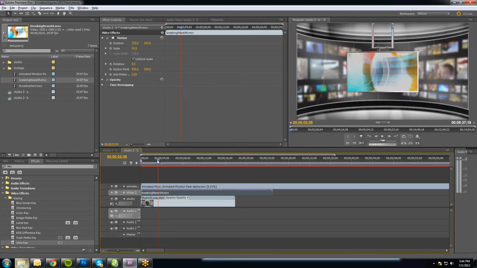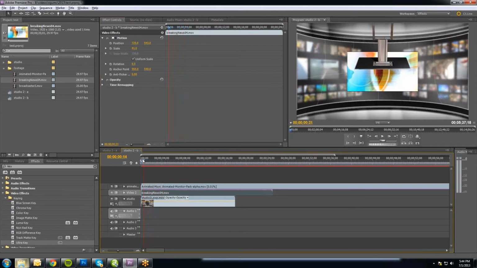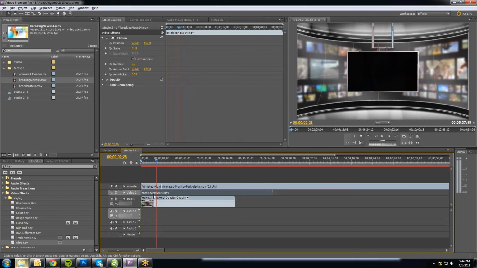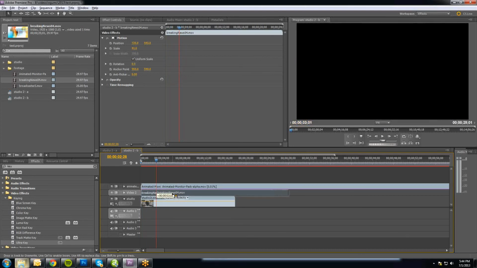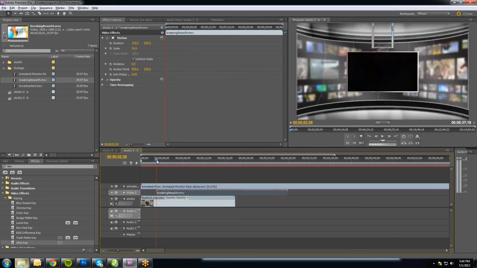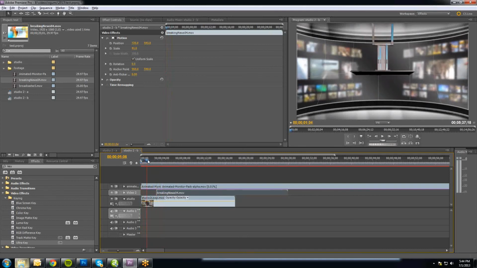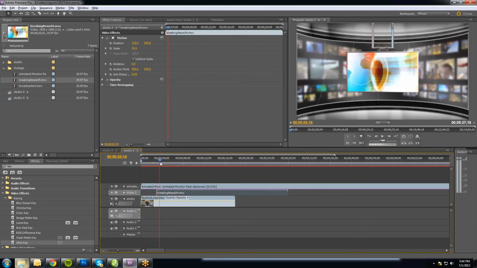And so the other thing that you're going to want to do is you'll see here when we drag and drop, you got the footage down there. So you just want to bring your time slider to about right there, and then just position your clip so that it starts playing after the monitor is already extended down. And so now the animated monitor comes down, and then your footage plays right in there.